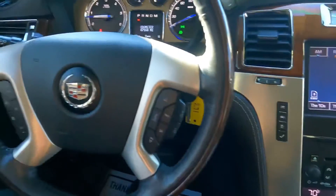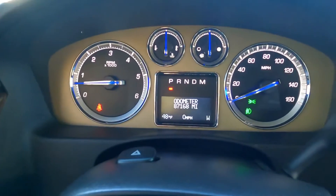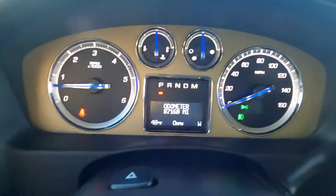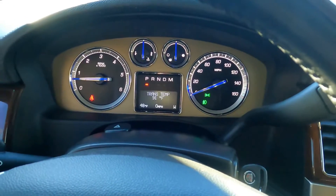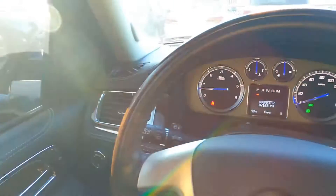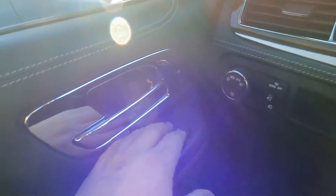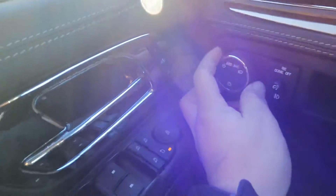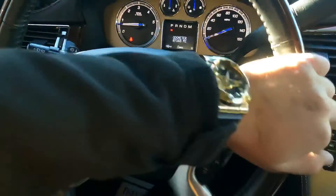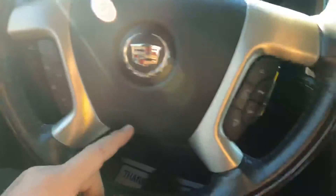Very nice steering wheel — this combination of wood with leather is pretty nice and easy to control. The gauge shows only 87,000 miles, which is pretty low for a car like this. From the steering wheel controls you can set up the mirrors to move automatically when you shift into reverse. There's mirror control, memory seats, and you can control the lights — I'll leave it on auto. There's a full headlight suite, and we have a heated steering wheel that will warm up when it's cold outside.